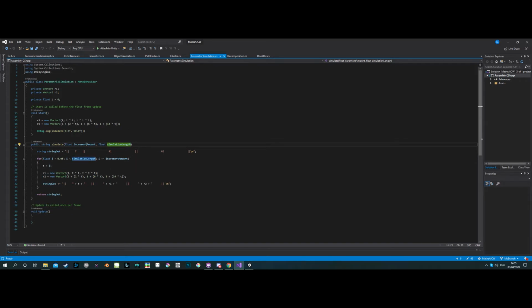So we give it values of 0.5 and 50. This for loop will start at 0. It will simulate the whole parametric equation until it reaches i equals 50, and it will increment i by 0.5 every loop. So it works out what x, y, and z are for each of these equations each loop, and then it adds that to the string out, which is a temporary variable created within this function, and then it returns that string and prints it to the console. Okay, and I can show that off here as well.